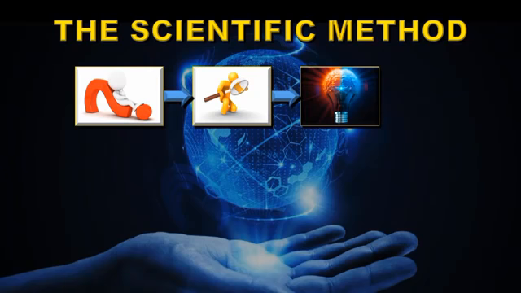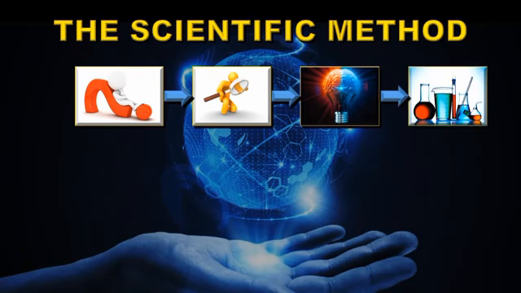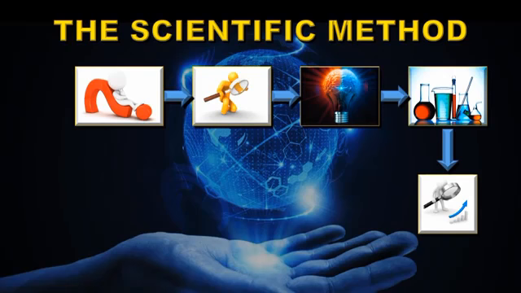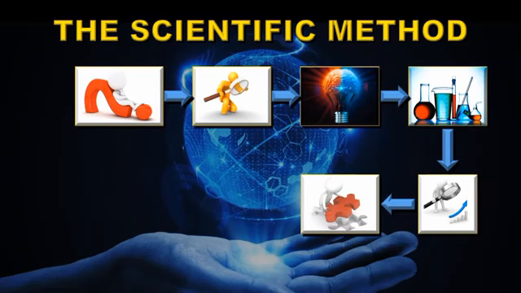Based on that, you come up with an idea. That's called a hypothesis in science. Based on that hypothesis, you develop an experiment to test it. Now, this experiment can be more observations, it can be something done in the lab, or it could be a model using those scientific principles that you've already established. The results from that experiment are then analysed. You take that analysis and you draw conclusions from that analysis.